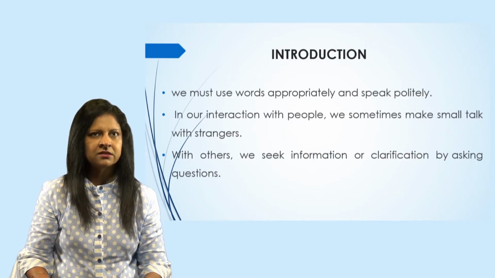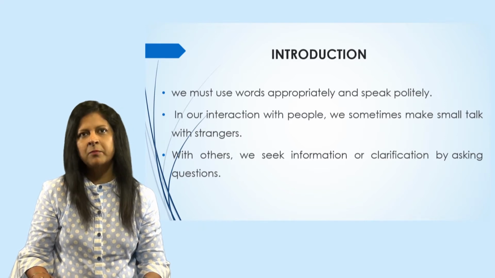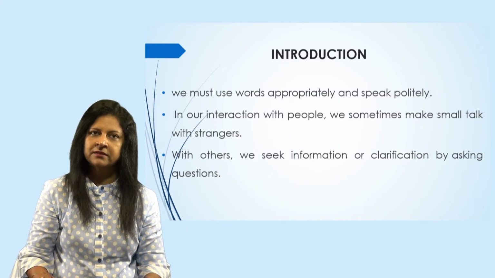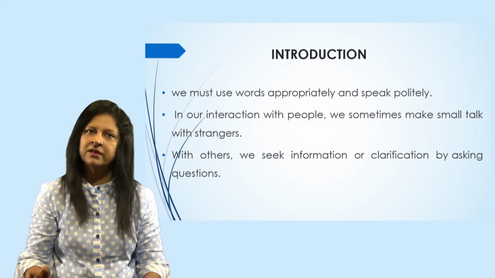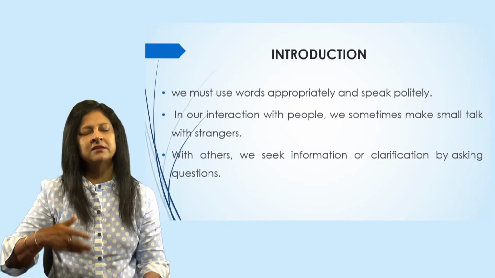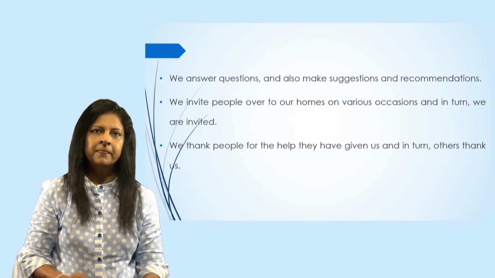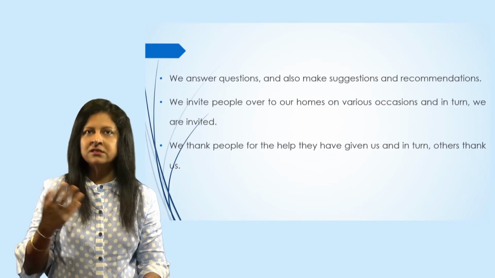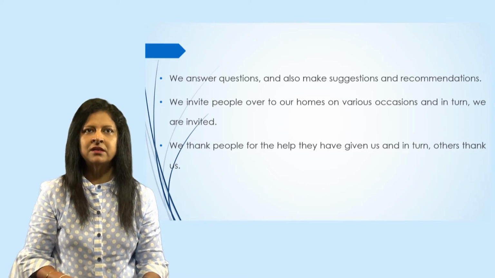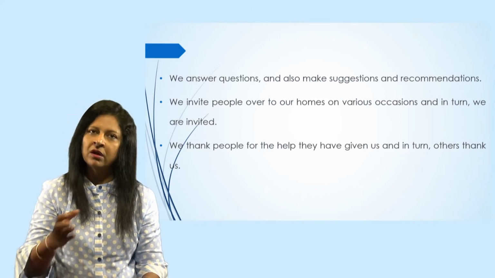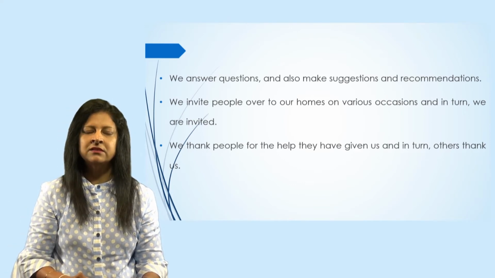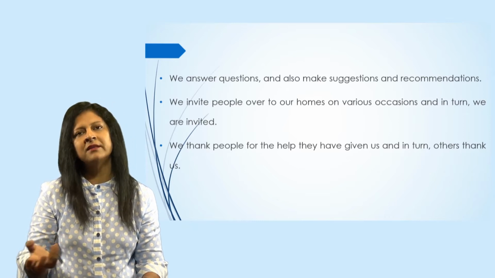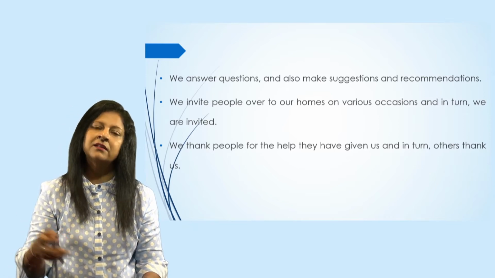Well, according to the introduction, we must use words appropriately and speak politely. In our interaction with people, we sometimes make small talk with strangers. Sometimes with others, we seek information or we are clarifying by asking questions. So when we answer questions and also make suggestions and recommendations, we invite people over to our homes on various occasions, and in turn we are invited. We also thank people for the help that they have given us, and in turn others thank us.